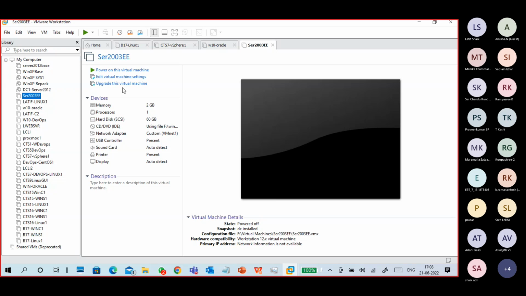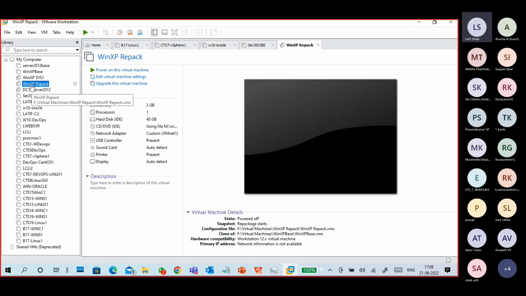Okay. This is the Windows XP. See, my current version is Windows 10 Home edition in my physical machine. I'm using old as well as new operating systems in the same physical machine. So I have Windows XP, 2003 server, 2012 server. This is a 2012 server, and the Linux operating system is there. Windows Server 2019 is there. 2016 server operating system is also there.